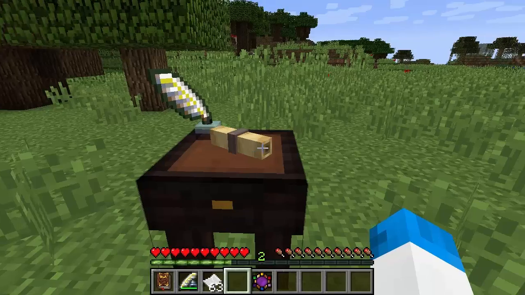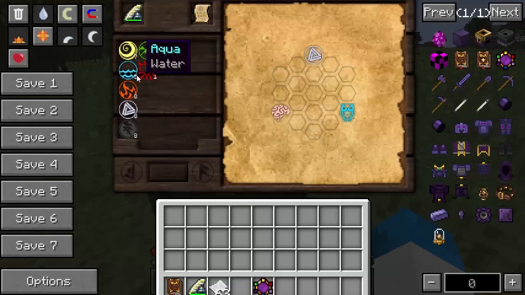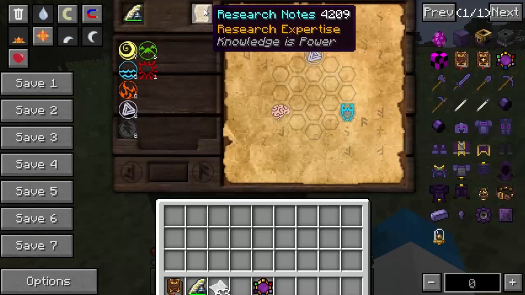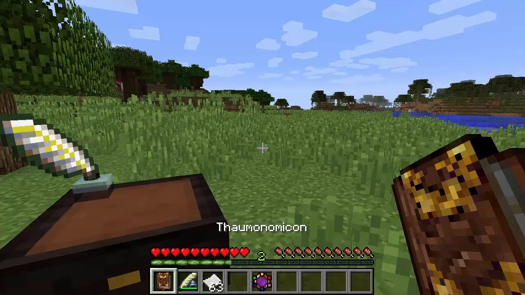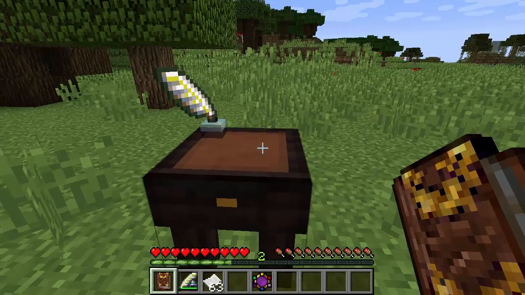But what you will need to do is use the pool of aspect points that you've got. If you run out of these aspect points right here, guys, you will not be able to do that particular research. It's expended. You've done enough with it. You're going to have to chuck it away and get another research note so that you can do it again.